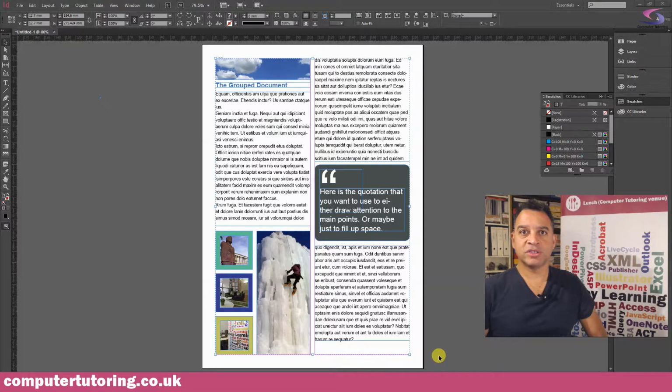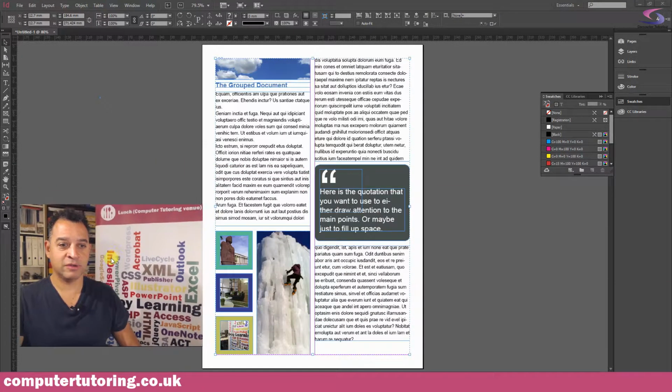Well, I was conducting an InDesign training course earlier this week, and the client had a template that they had to use, and the template was already grouped. It was sort of like this one, as you can see on our document here. So we're going to have a look at this document, see how it's grouped, and work out different ways that you'll know it's grouped as well. So let's just get into it.